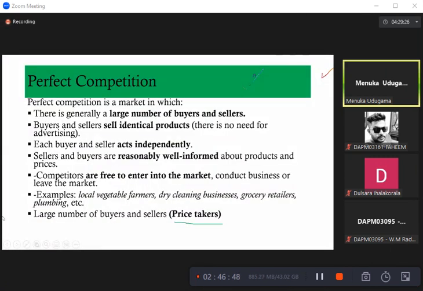Right. So this is actually a continuum. If you take the two extreme types of markets, on one end you find the perfectly competitive market, PCM, we call it, perfect competition or perfectly competitive market. Now read the characteristics of the market and give me a few examples of a market that has similar characteristics. I have a few examples of markets that have these characteristics, but you can think of more markets.